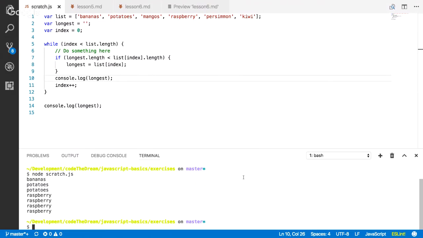Okay, there may be an interesting question there, right? Wait, for 7 that's 9 too. Why are we holding on to raspberry and not for 7? I don't know. Might make it a homework assignment. So we don't change our value because it's not longer than our current value, or it's not less than or equal. So it's still raspberry, and then kiwi is just 4. Still less than, so we spit out raspberry.